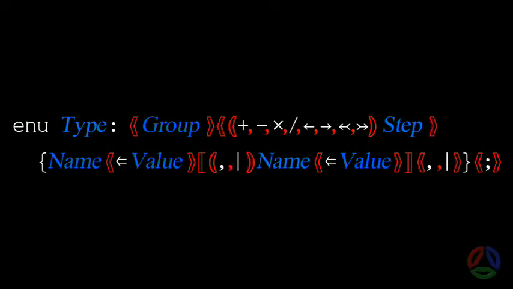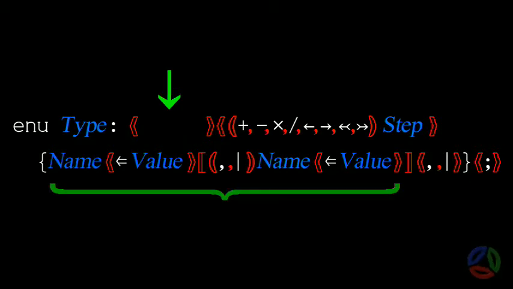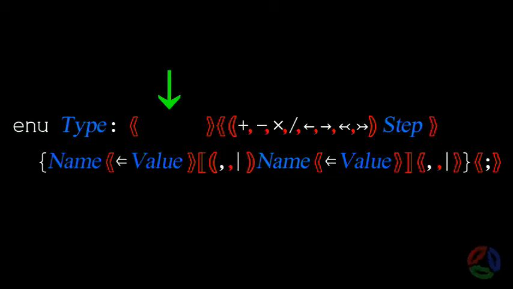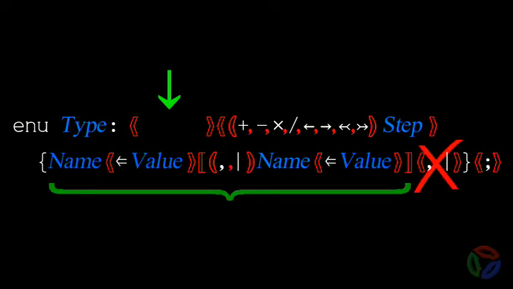The syntax for an enumeration has this form. The keyword enu begins all enumeration declarations. The type of the symbols being created comes next, followed by a colon. An optional group name comes next. When a group name is not used, each name that is created will be referenced alone. Also, when a group name is not present, the enumeration symbol list must be complete.